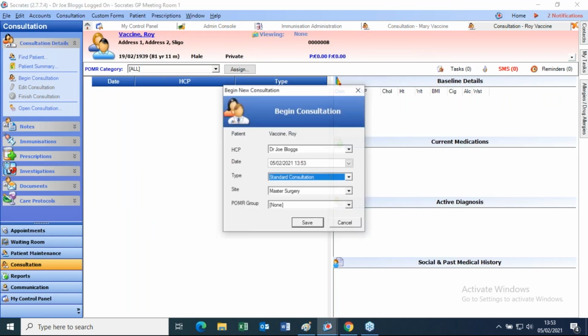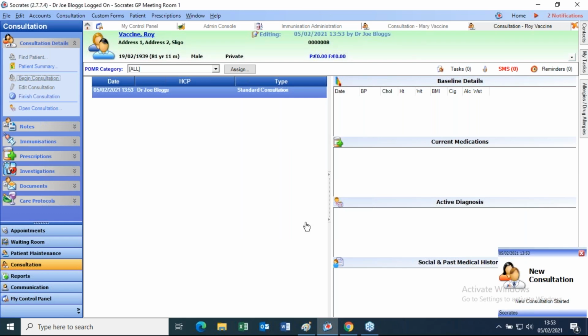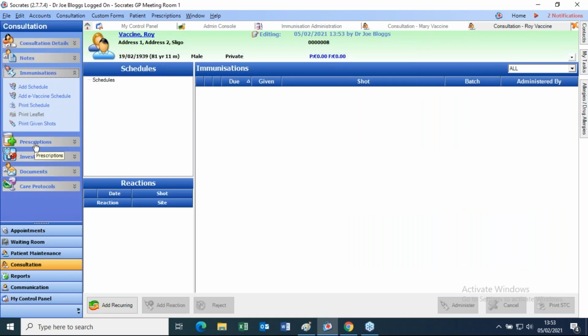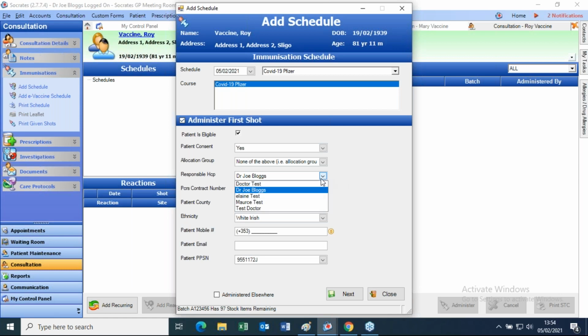And I'm going to go begin consultation, and I'm going to click on save. So from here, I go to the immunization section again, and I'm going to go add e-vaccine like normal, and I'm going to choose the Pfizer one again, and I'm going to fill in the exact same information.